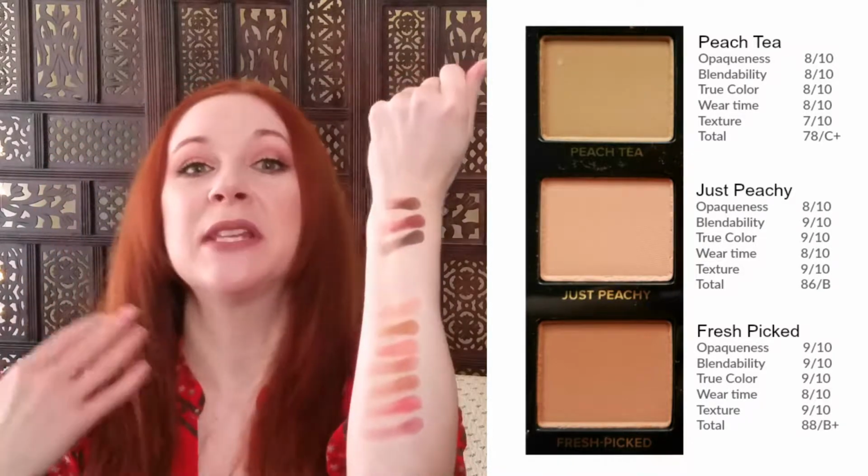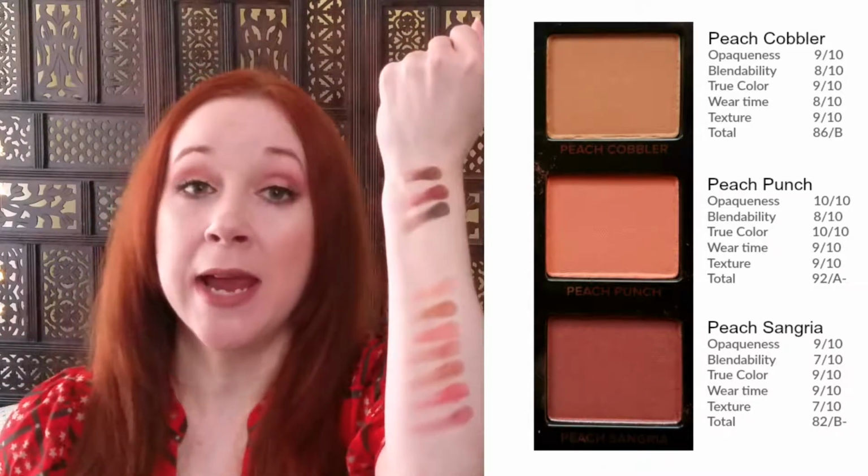Now here's the thing, sometimes palettes will swatch well, but do they actually work well on the eye? And I can honestly say yes. Yes, this is a good palette. And if you've watched some of my other reviews on Too Faced, there's always been kind of the same issues, and this is not the case with this. I am so happy with this. I wish I was a little bit more warm toned so I could pull it off a little bit better, but that's okay, because even still, for a nice pop of color with something like this that I'm wearing today and you want to kind of match up with it, it is perfect, and it really is quite beautiful.